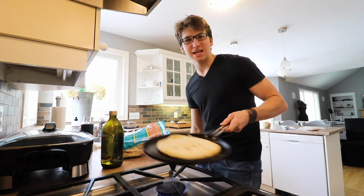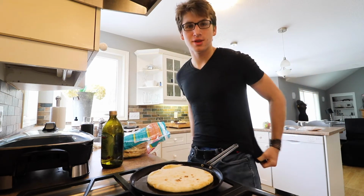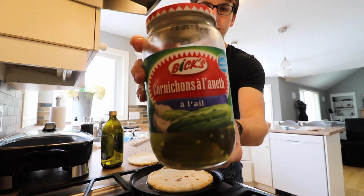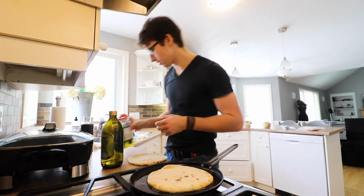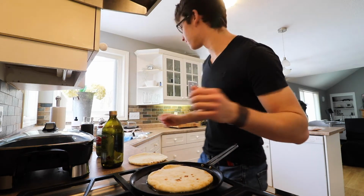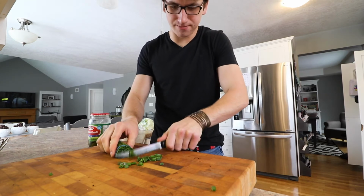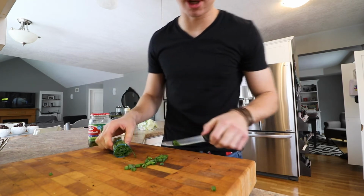Mash it up, mix it up, and it cooks, okay? It cooks. Grab some pickles, okay? Pickles are good. Yeah, so that's gonna cook, and on the onion, right? Look at that. That is some good onion, okay?